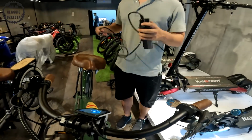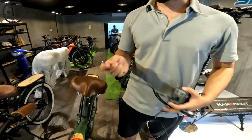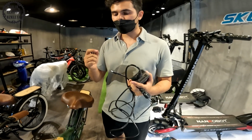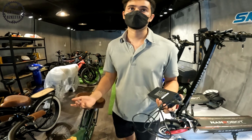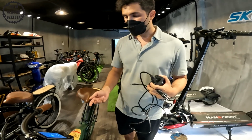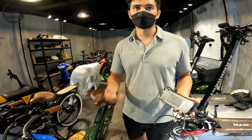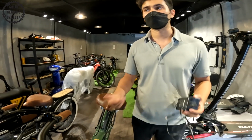Pwede ba ang sample, sir, na matest ng charging? Okay, so whenever you're charging an e-bike, the first thing is to always plug in the battery first and then the wall socket. Why? Because if it sparks on contact on the battery side, there's more chance of damage to the battery, which will be far more expensive than the charger. So what we recommend is the 15-15 minute rule. After using the bike, wait 15 minutes before charging, and after charging, wait 15 minutes before using. Yes, because that will allow the battery to cool down a little before usage.